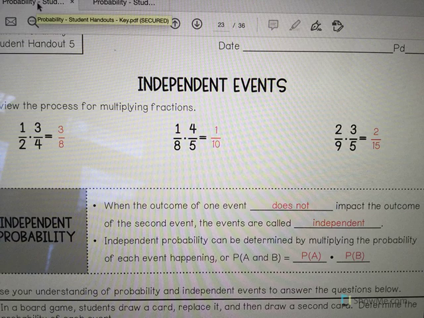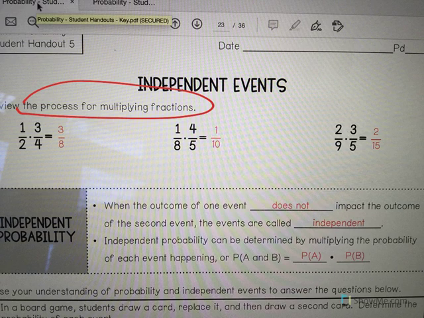So today we're doing student handout 5. Put me on pause and get that handout out. You know how this works. I love how this person who created this packet gives you a review for multiplying fractions. That's honestly awesome. You could also use your calculator to do this. I want you getting used to that calculator because we'll be using it a lot next year.